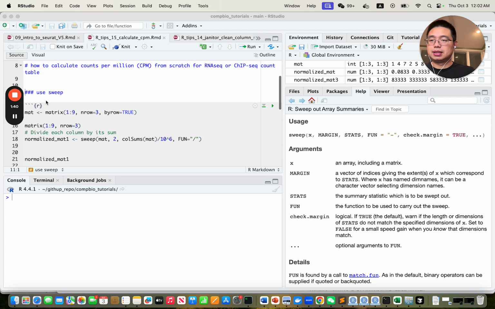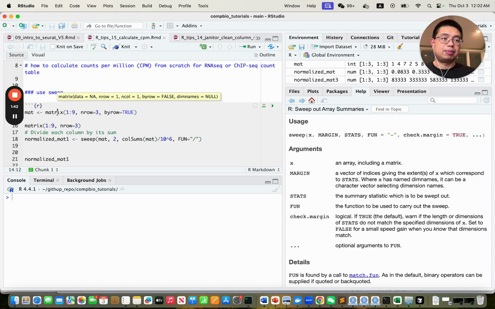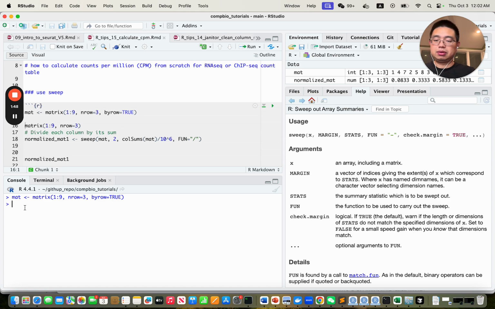So make sure you stick to the end. First, let's create the dummy matrix using the matrix function. If you look at the matrix, it's 1, 2, 3, 4, 5, 6, 7, 8, 9. I specify byrow equals TRUE, so it will fill by row: 1, 2, 3, like this.